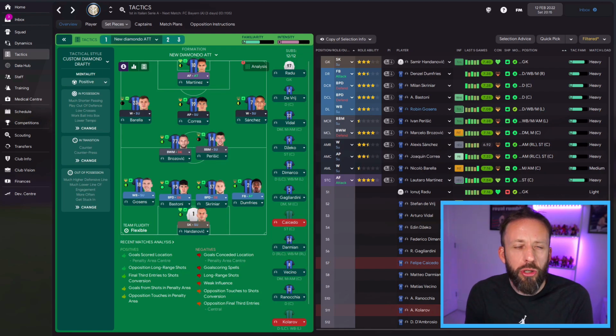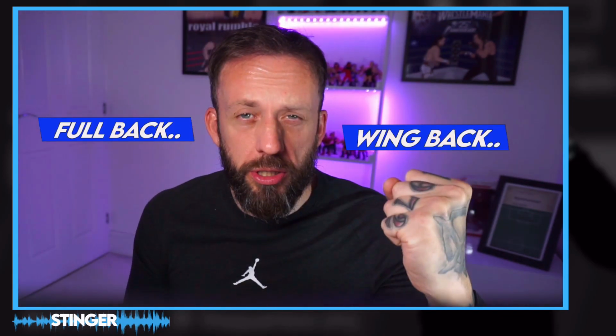So we're going to do something here, and then we'll see which is going to be more effective for us. Right, so what I'm going to do is a bit of an experiment, which we don't do often, but I think this one's going to be pretty cool. So we're going to take both roles, and we're going to use Gosens for both of them. He's going to be the guy on fullback attack and wingback support. He's going to do a season of each.